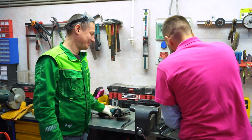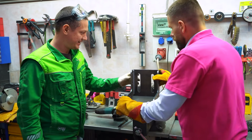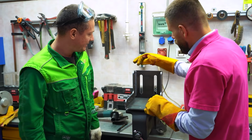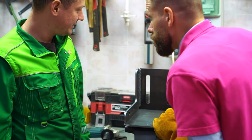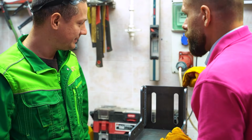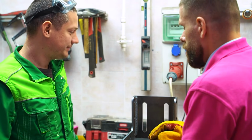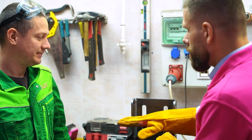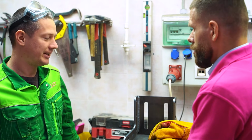You see, we have two welds here. One of the welds is good, because there is a penetration here, and the second is not quite good. We believe that there is no actual penetration. So we want you to help us to prove that, to cut the metal and see what's inside.